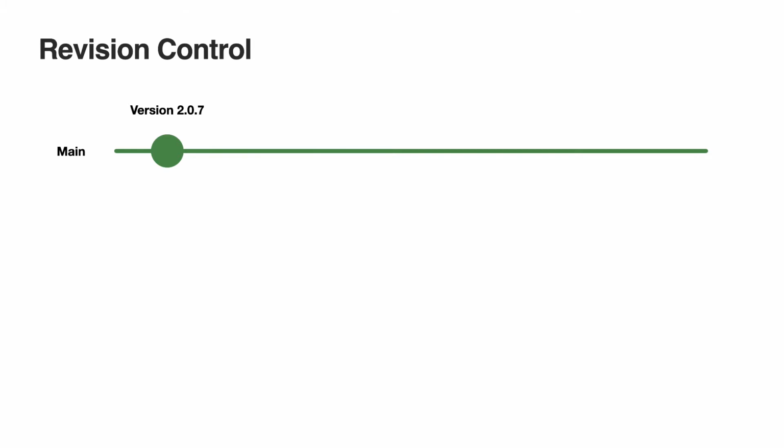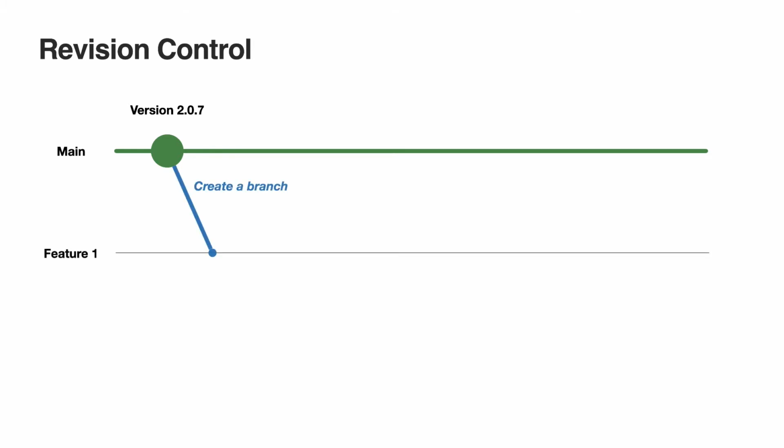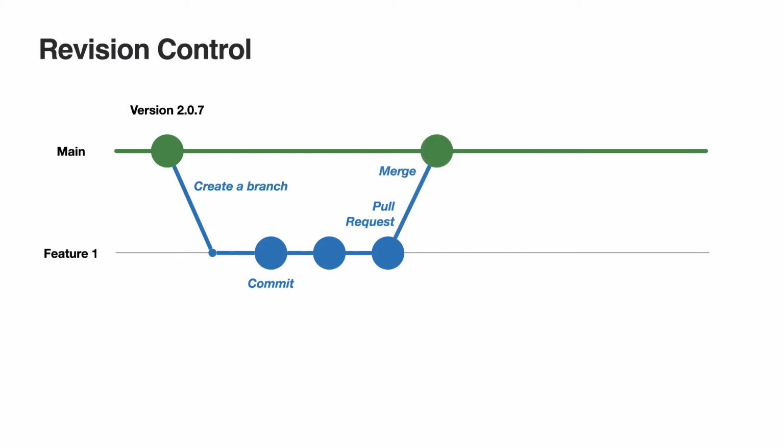When a developer starts to work on a new feature, they create a branch. This branch serves as their private development environment. After they have made some changes, they can commit those changes. This way, as they continue doing additional development, they can always roll back to a previous commit point. Once their changes are complete, they can create a request to pull their code back onto the main branch. This is called a pull request. If that request is accepted, the code is merged back onto that branch.